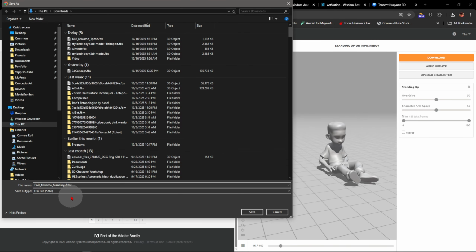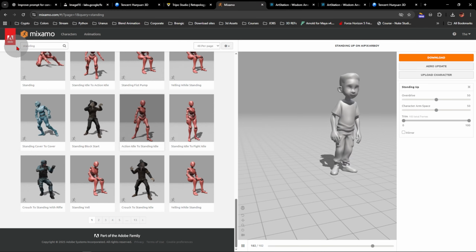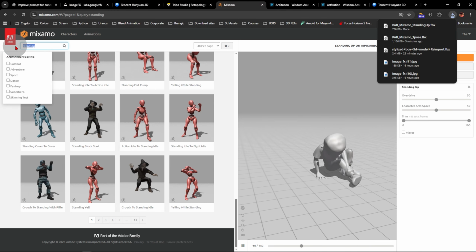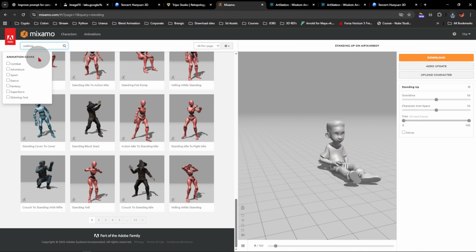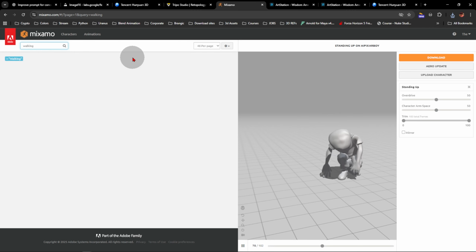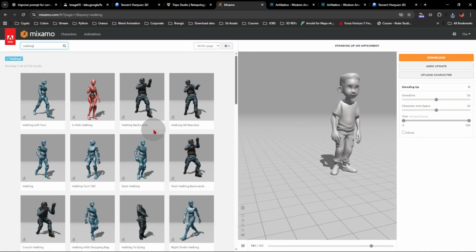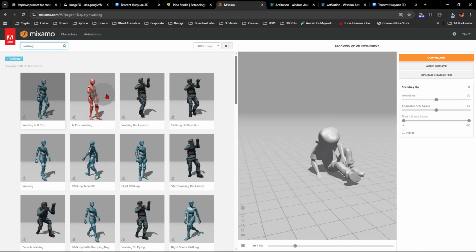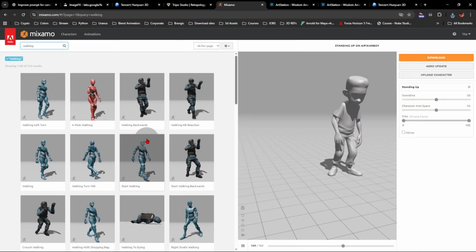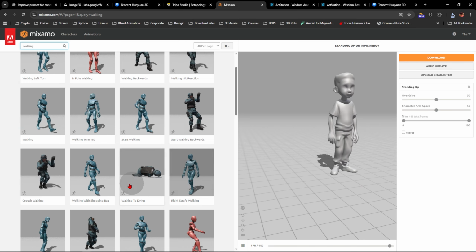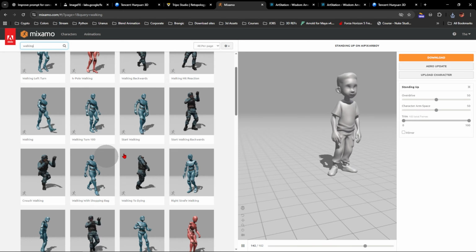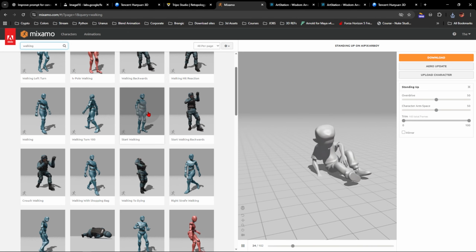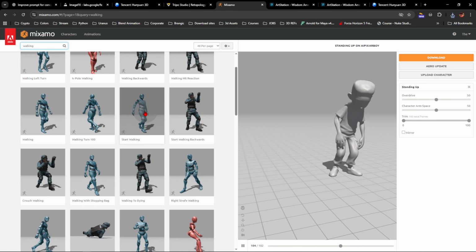Standing up. Right. So let us do some walking animations. Let's see. Either walking or running. So we want, okay, so in essence we can actually start walking animation.